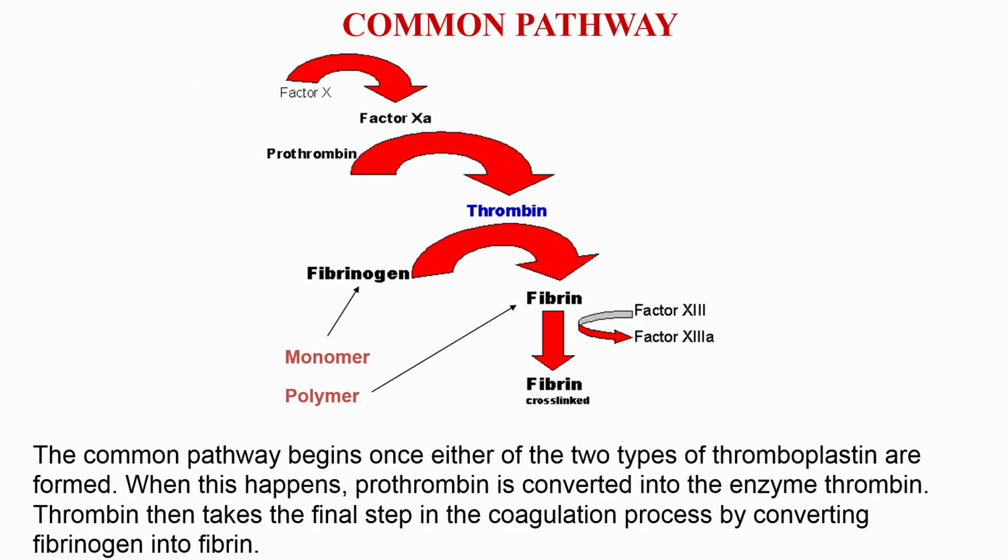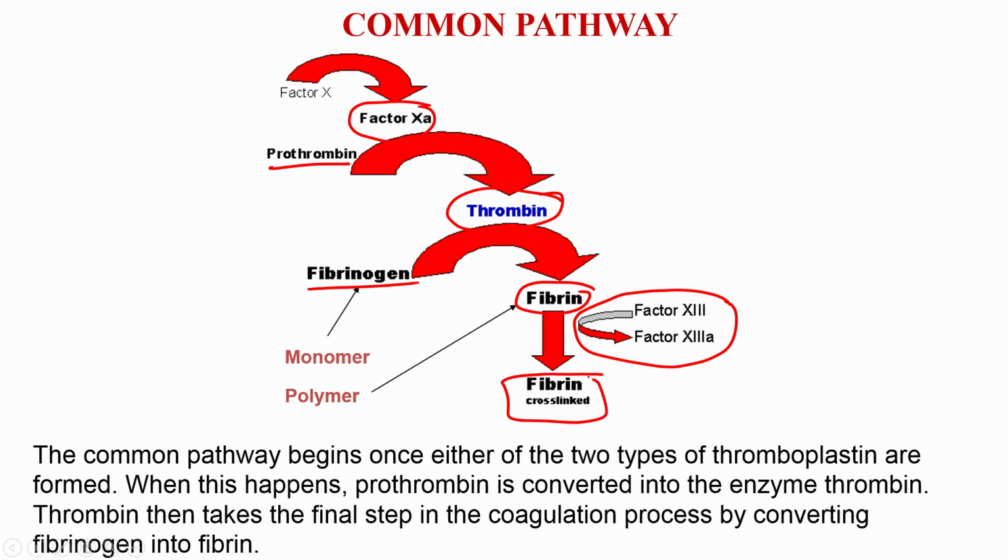And then there is a common pathway which picks up from factor 10A, and factor 10A then activates prothrombin. Prothrombin is a protein that is circulating in very high amounts in the blood and results in formation of thrombin, and then thrombin is another enzyme that cleaves fibrinogen, or polymerizes fibrinogen into fibrin. Fibrinogen is a monomer, so thrombin itself is an enzyme which is causing polymerization of fibrinogen, causing long fibers of fibrin, which will then use some more serum proteins to get cross linked as well.